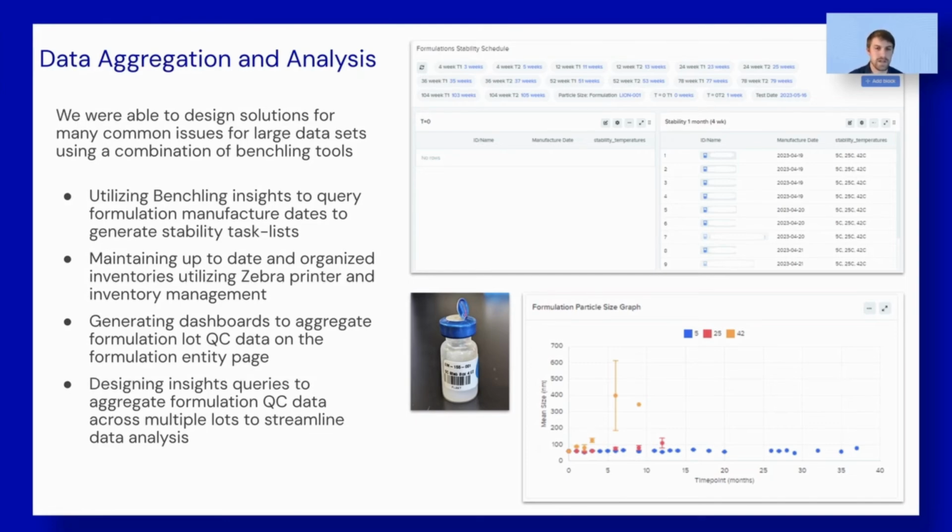I recently used this. I was able to down select formulations from a previous DOE to try to input into a new DOE, and I was able to aggregate all that data very rapidly just from the list that I generated. And with that kind of final statement, I've concluded all the planned topics for this webinar, so I hope you found this information useful, and please stick around for questions.